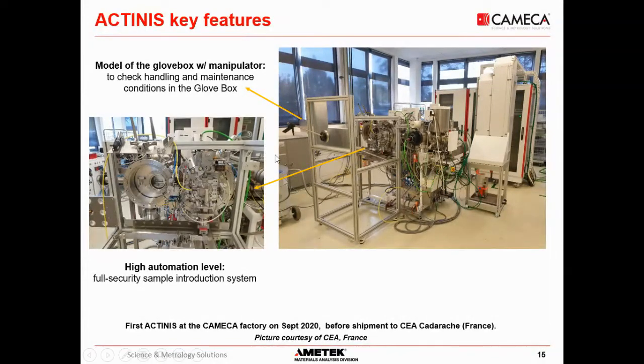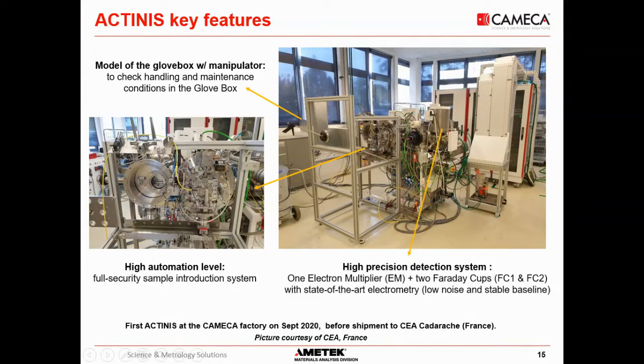You can see here on the front the introduction system. So here is the analysis chamber, and here the airlock with a door allowing to introduce a sample holder inside the airlock. And then there is a motorized rod that brings the holder from the airlock to the analysis chamber for analysis. When the analysis is finished, the sample holder is brought back with a rod to the airlock.